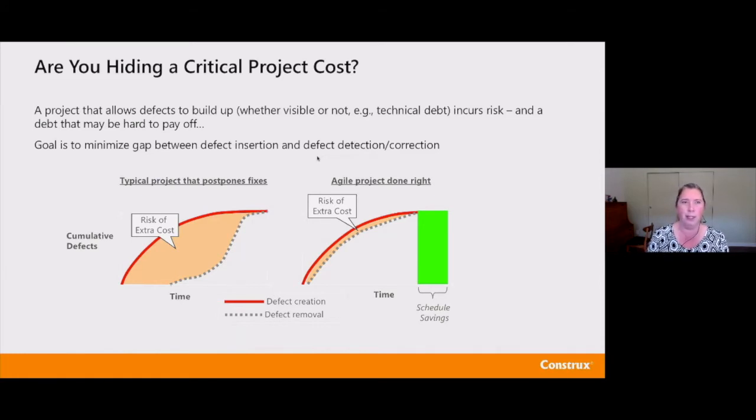Really what we want to be doing is building upon the idea of a workflow in Kanban where we're incrementally delivering value on top of a stable system, or Scrum where at the end of every sprint across all of our teams we're building a stable product so that we can find and fix these defects early so that our releases are much more predictable and deliver much higher quality.